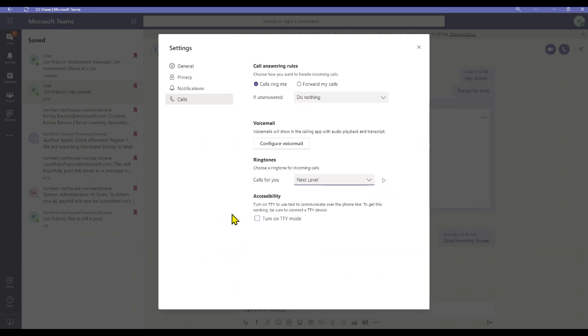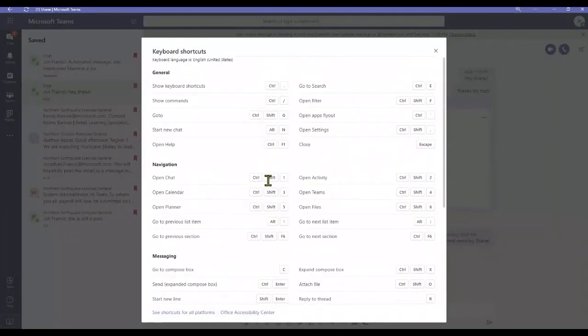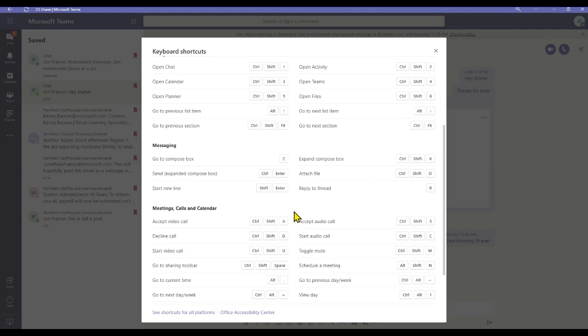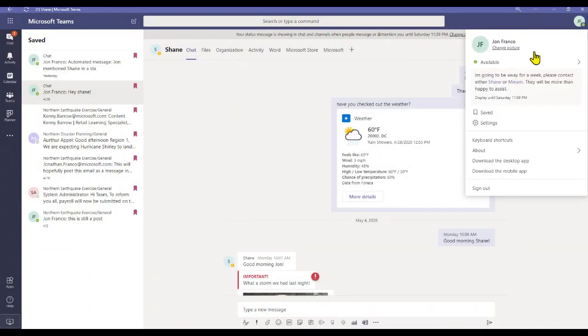And then when it comes to communicating using text over phone lines, you could turn on that mode here, but please make sure to have a compatible device connected when you turn this mode on. But then going back to this option, we have a way of checking our keyboard shortcuts for the platform that we're on. But if we wanted to check out the shortcuts of other platforms, we can quickly click on this link on the bottom left-hand corner. But then if we wanted to check out the Accessibility Center for Office, that can be done here on the bottom as well. But that really concludes just what's available on this part.